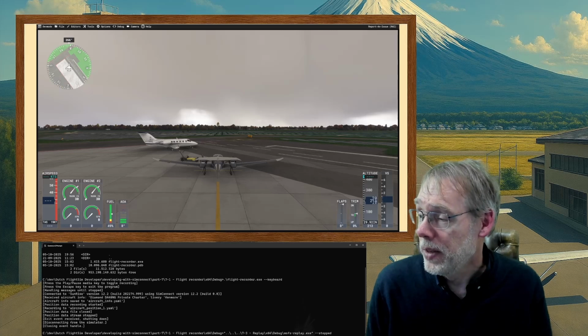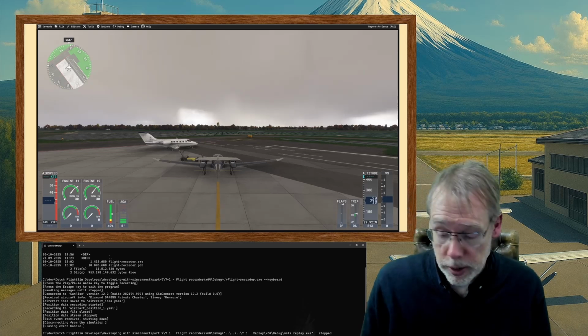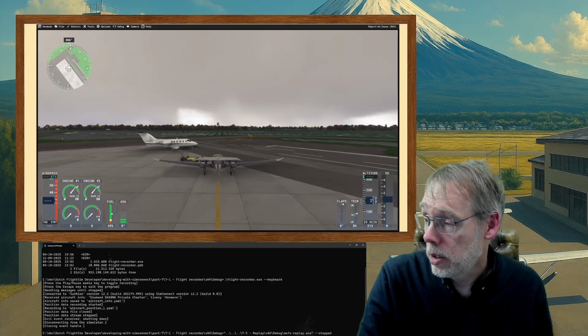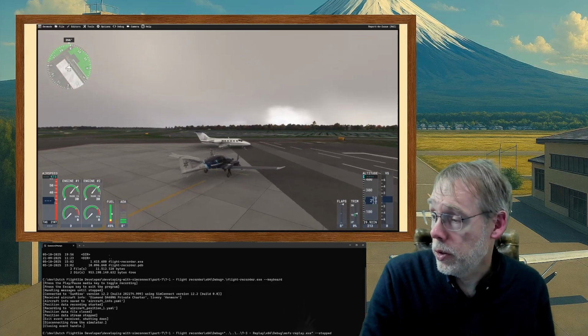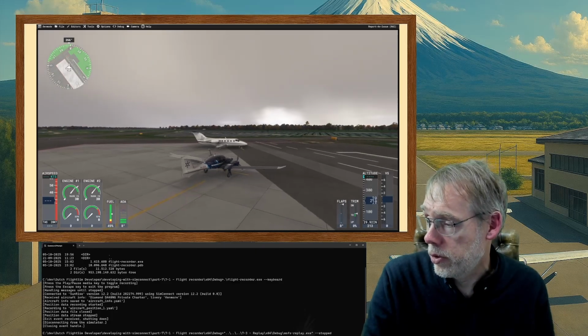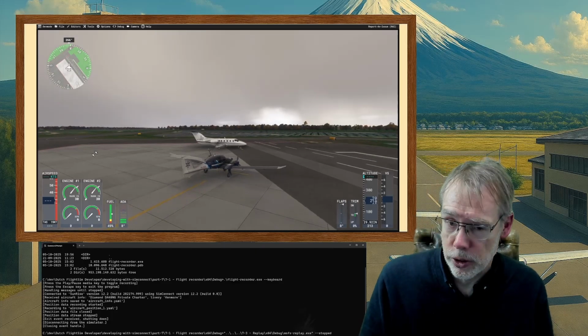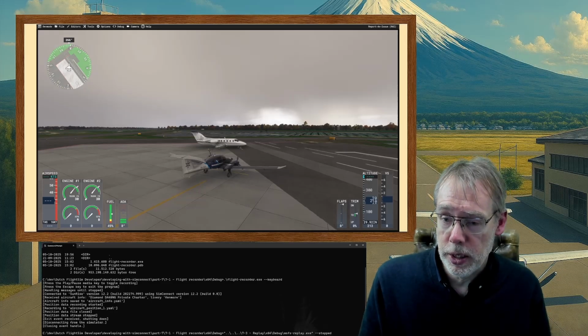For replay, I've used another aircraft, but let's just go and do it a bit like this, because it's going to make a drive around here and then turn to the left.